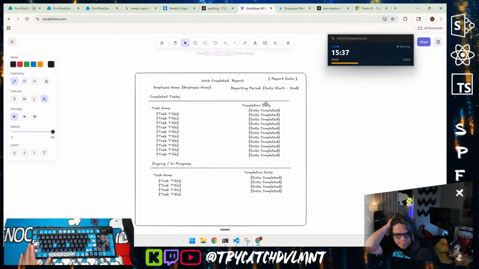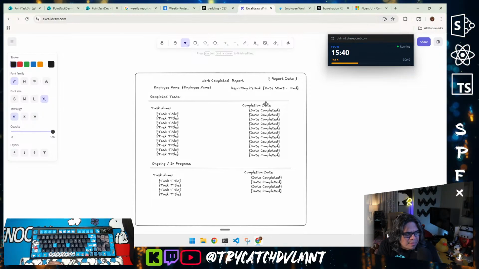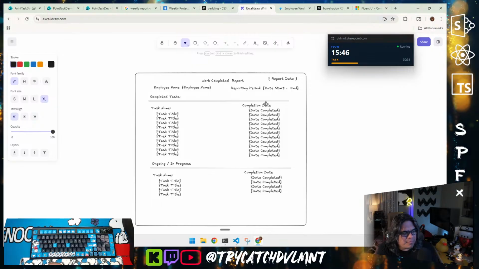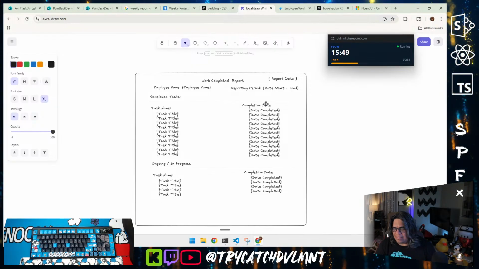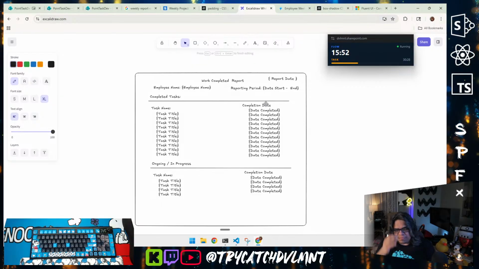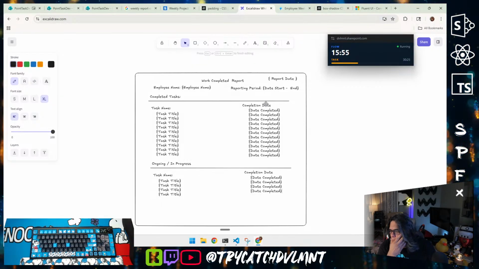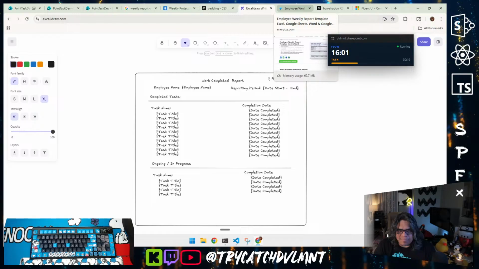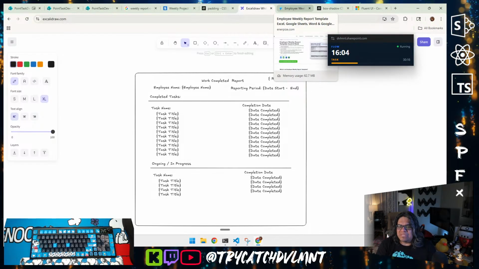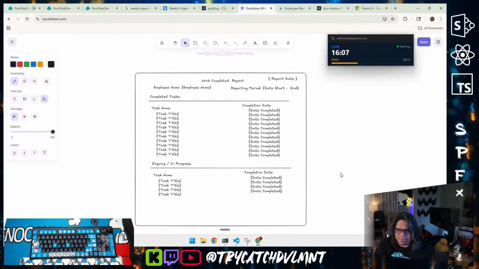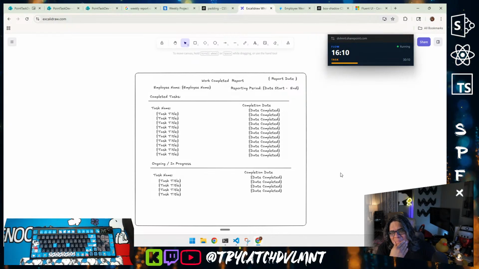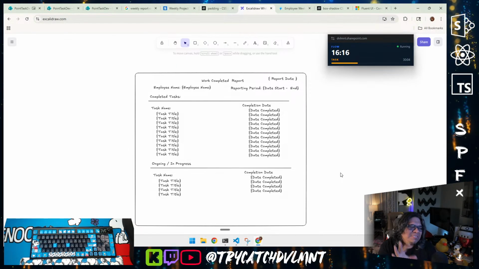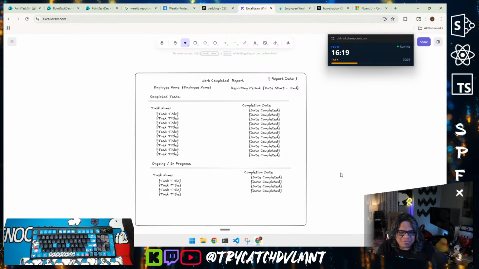Or maybe we figure out a way that we can just capture what's on the screen, like the HTML, just capture the report as it looks on the screen. Basically, what you see is what you get. What I'm saying is the way that it looks on the screen is the way it's going to show.